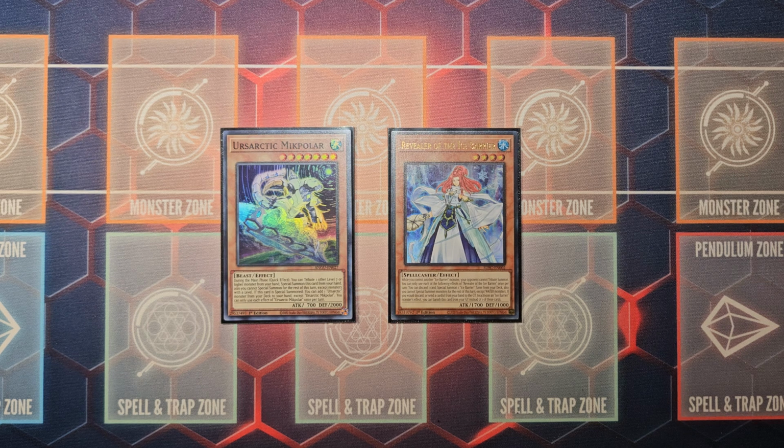But I also stated that I would be updating my Ursarctic Ice Barrier list as well, with some minor tweaks and updates for consistency and just added power, basically. And I wanted to make sure that both decks were optimized a little bit more before bringing them into the live duel. And like I said, the Volcanic deck list has already been updated. You can check that out on my channel. And now I'm going to be doing the update for the Ursarctic list.